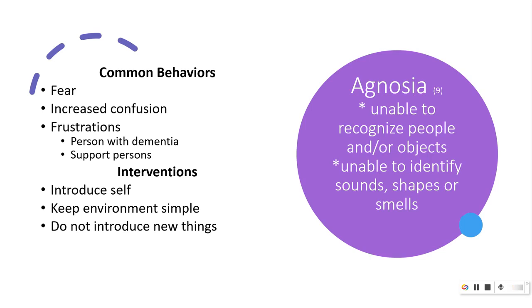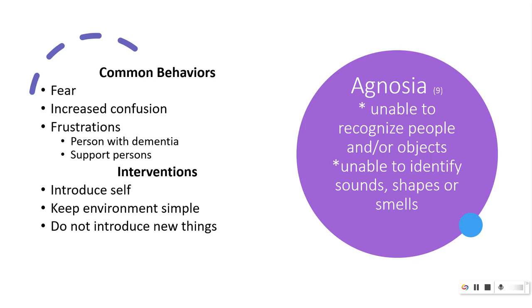So they might not be able to identify smells. This could be a problem if the person is living at home and they have food in their refrigerator and the milk has gone stale or rotten, or there's rotten meat in there. They might have some visual problems, but can't smell that the meat is rotten. They cook the meat up and then maybe have food poisoning or something like that. So keep in mind that all of these things can relate to behaviors, and can cause difficulty with their physical functioning too.